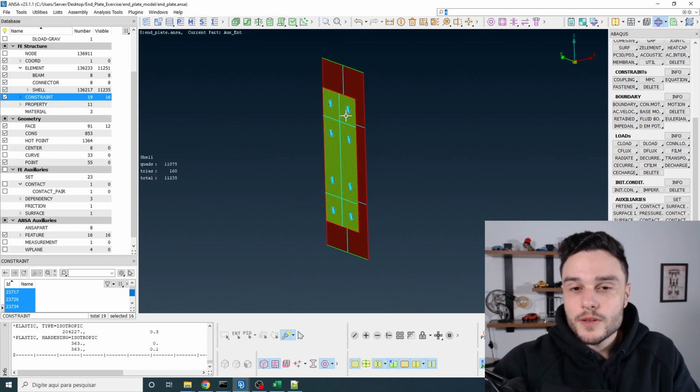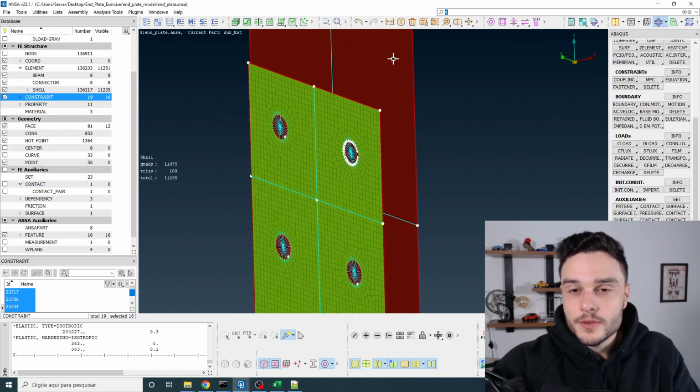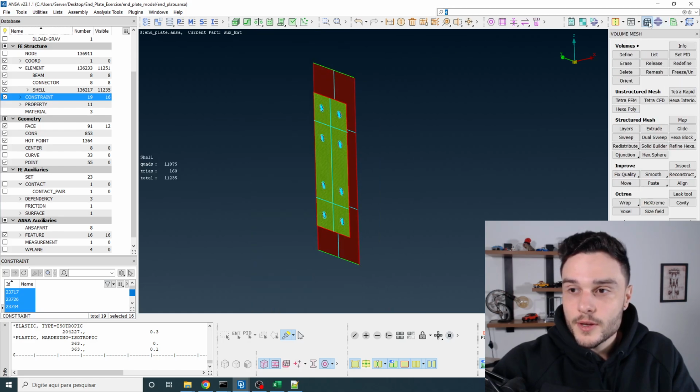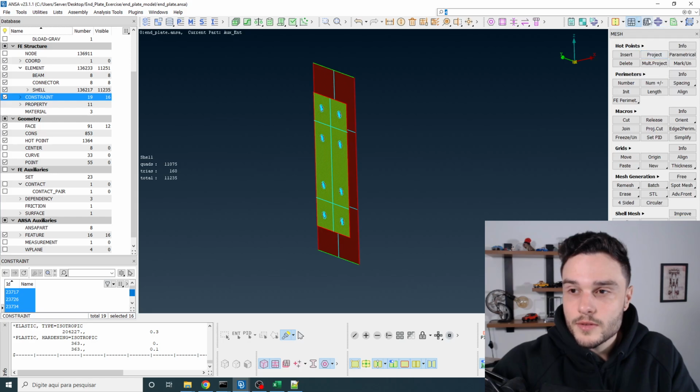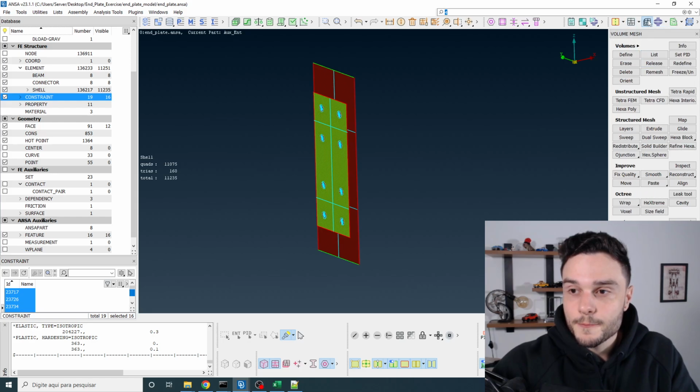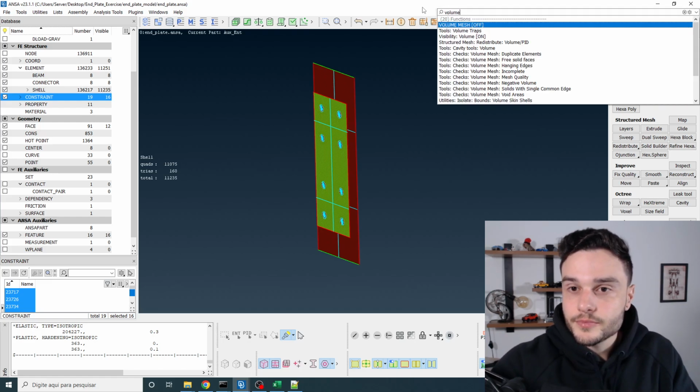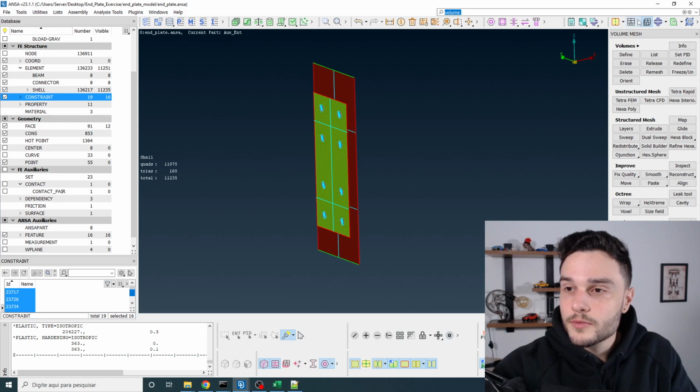So we need to do one thing here before. We need to release these elements from this face. And to do this, go to the volume mesh module, which is this module here. Maybe you don't see this option. So firstly, you need to go to this icon, classic mesh module, and then you're going to have this showing up, and then click here. Or maybe, I don't know if you can find it here, I'm not sure. Volume. Yeah, I don't think so, but you need to find it here.